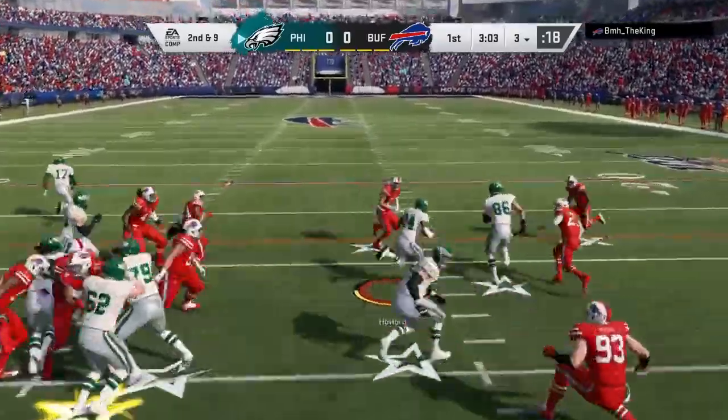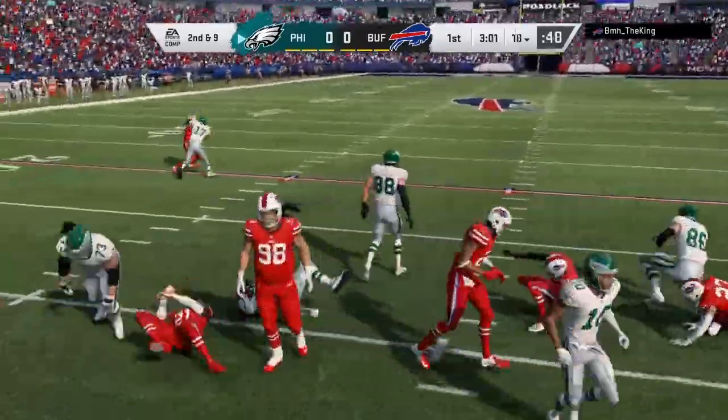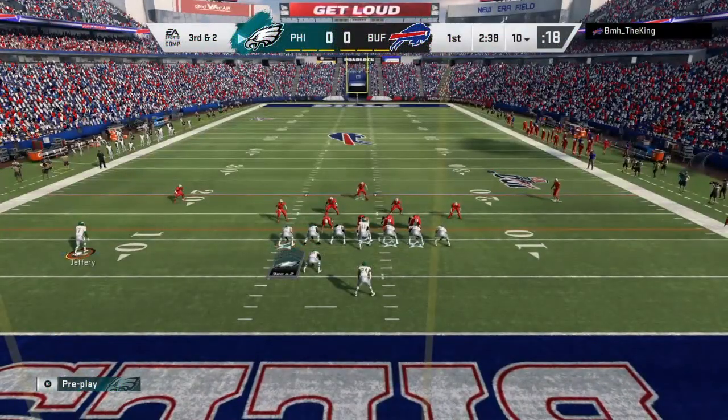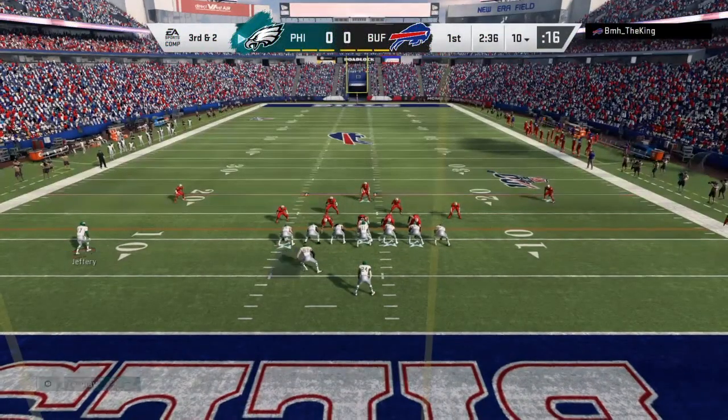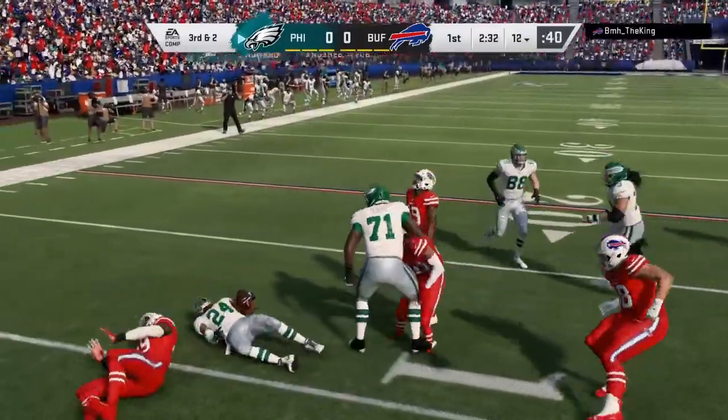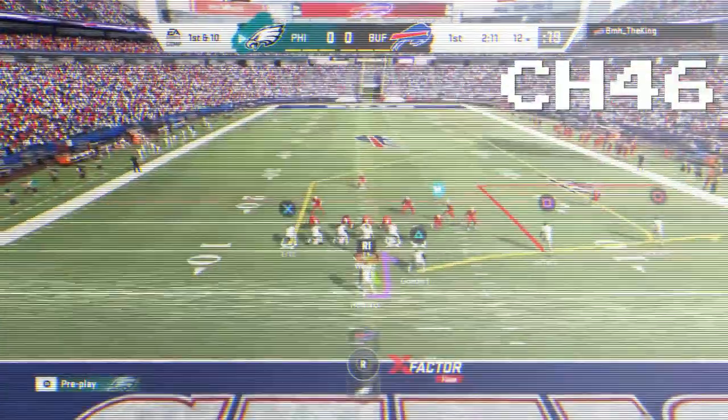This is Howard on 2nd down. And a nice pickup as this one gets over. Getting through contact makes it a lot easier to stay upright, see the field, and make a run as we just saw there. And he is going to get the first down.